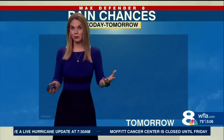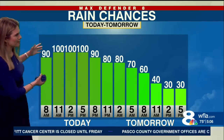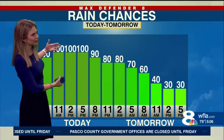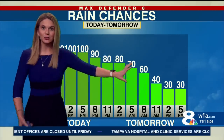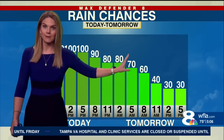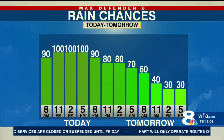Look how on the southern side of it, there's not a whole lot of rain. So we're actually going to be decreasing those rain chances pretty quickly as we head throughout the evening, the afternoon hours tomorrow. Lee, and you can really get a look at it here. I've kind of broken it down generically hour by hour for you. I mean, basically 100% rain chance all day today and in through the late afternoon and evening. Still some pretty good rain chances, obviously, overnight. But even by about midday tomorrow, we're really ramping that rain chance down, although keeping the strong winds in place, guys.